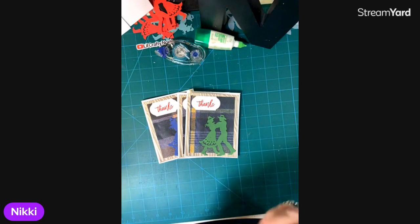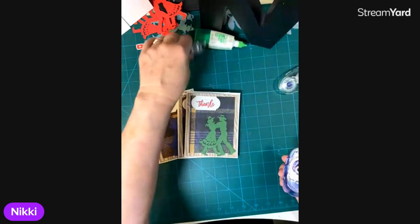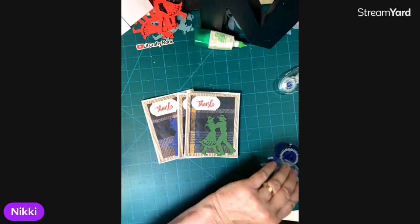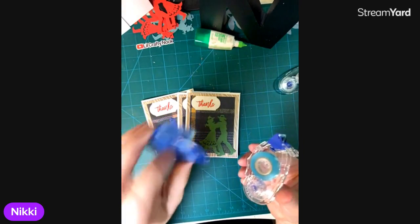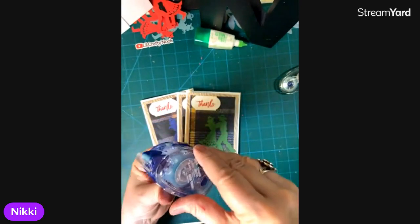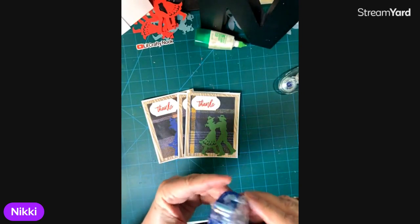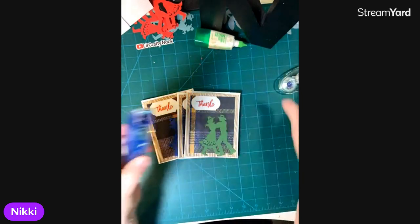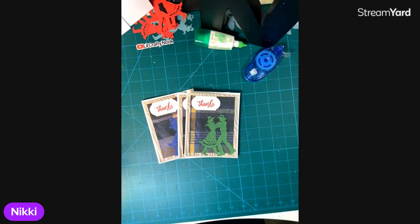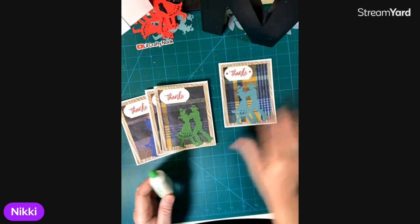Okay, I'm going to go ahead and change this because it's out. So I'll have it ready for next time. This is the main cartridge and this is the refill. There you go. And it's ready. Throw that away. Okay, here are the two with Nuvo drops. Don't want to mess those up.